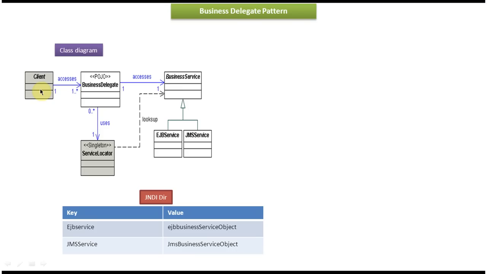The client class will just access the Business Delegate to communicate to the Business Service Object. Suppose the client wants to communicate to the JMS Business Service Object. So then what the client will do is it will send a request to the Business Delegate, and Business Delegate will send a request to the Service Locator. The Service Locator will do the JNDI lookup using the key JMS Service, and from the JNDI Directory, the JMS Business Service Object will be returned to the Service Locator. Then the Service Locator returns the JMS Business Service Object to the Business Delegate. Once Business Delegate gets the JMS Business Service Object, it will invoke the methods of the Business Service Object. So this is the flow of how it works.